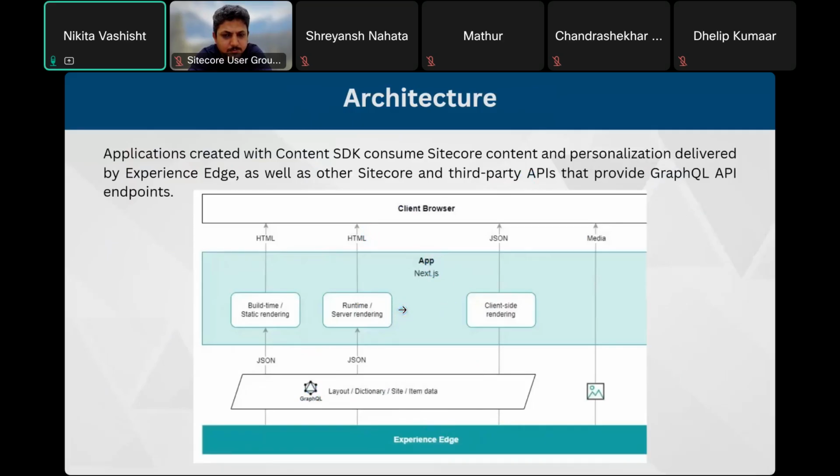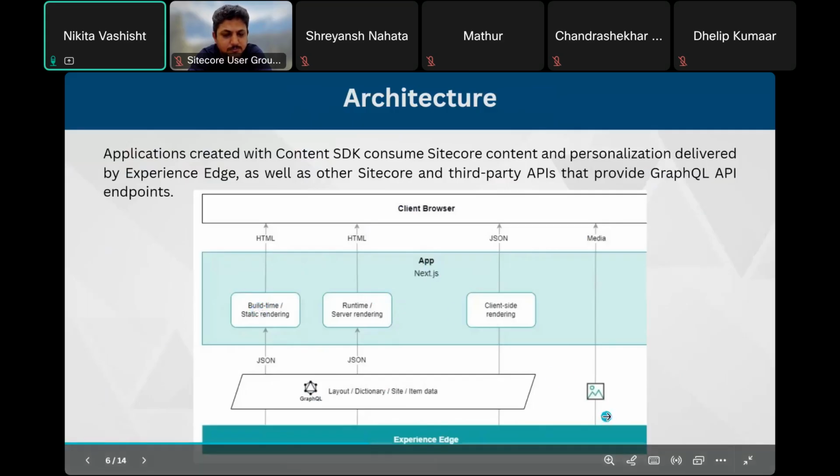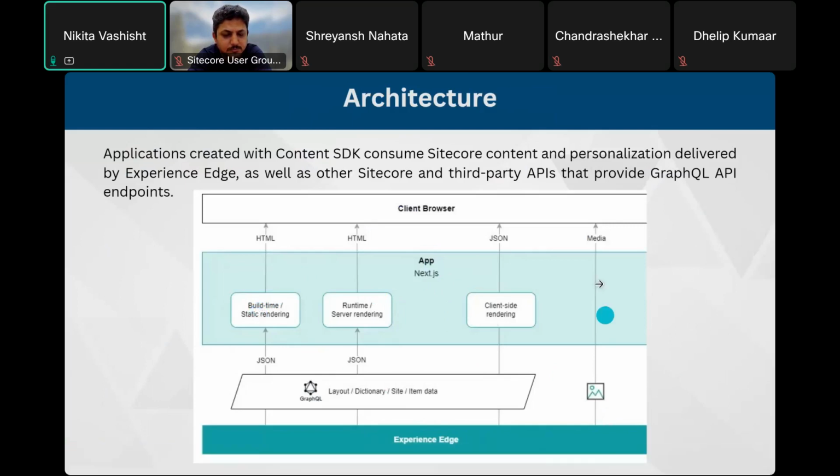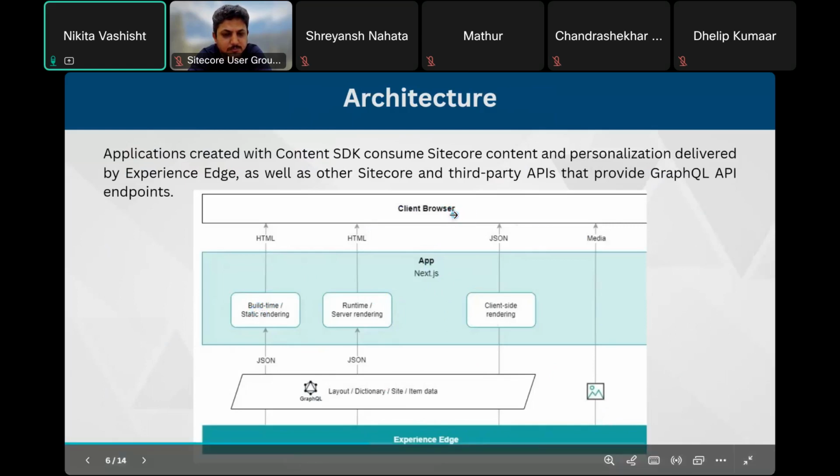Our Content SDK application runs on different rendering strategies: static rendering, runtime rendering, that is server-side rendering, and client-side rendering. The images are directly fetched from Experience Edge and get rendered to our client browser.